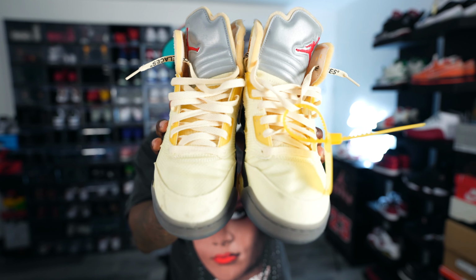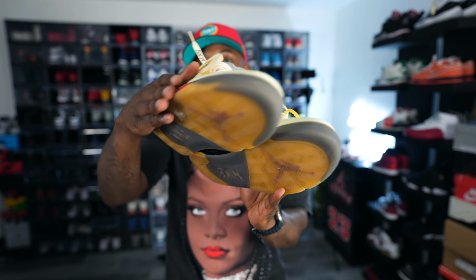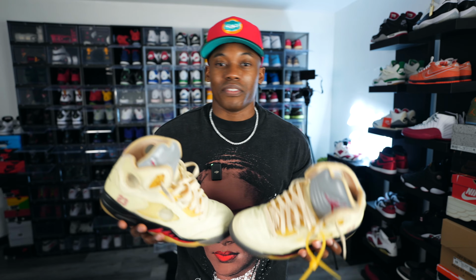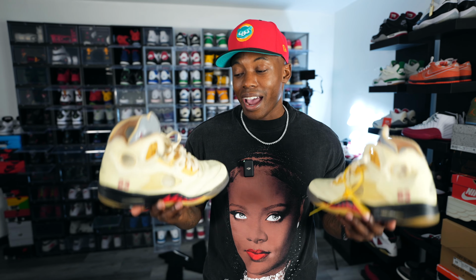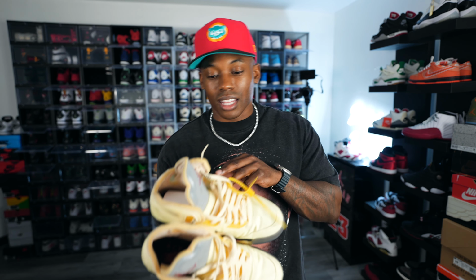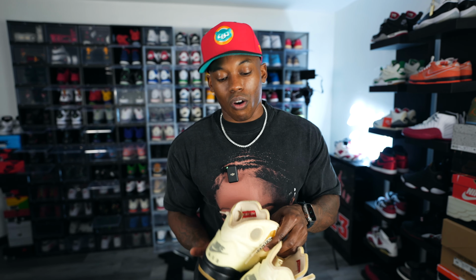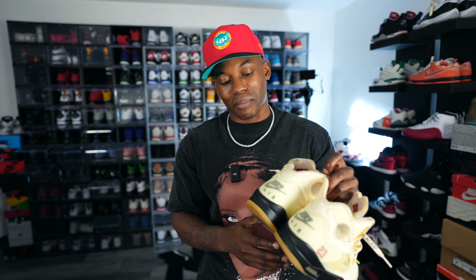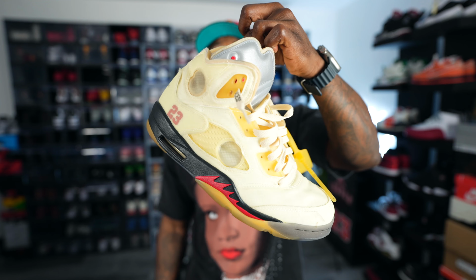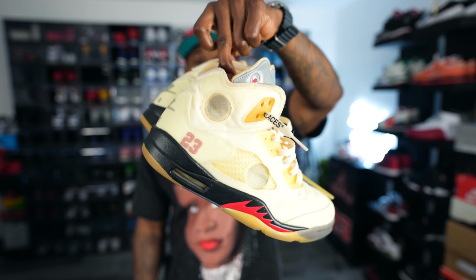As you guys can see, man, I didn't beat these things up, bro. I literally wore these so many times, different sneaker events, some venues around the city and stuff like that. I had to pull out the Off-White 5s. They go with a lot of different things and they're super versatile, man. But nonetheless, bro, one of the best Off-White collabs with Jordan Brand, the Air Jordan 5. And they also dropped the black pair, which I was really wanting to add to the collection, but those might be coming very shortly, man. But again, had to highlight the first one, the most worn one, and probably like top 3, top 4 for your boy, the Air Jordan 5 Off-White.